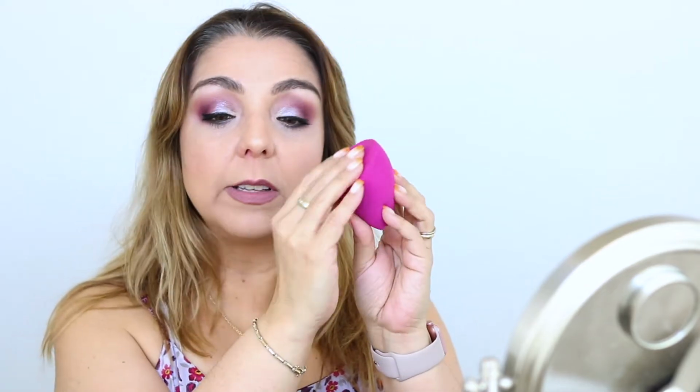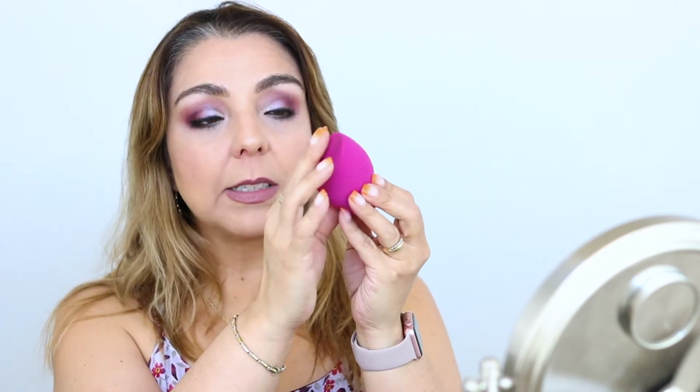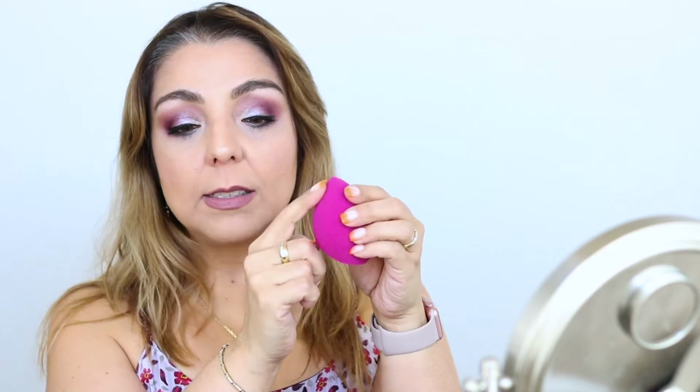It's just hard. The other one that did not work for me is this e.l.f. one. This is a new one, and a lot of people are really liking it because it has sort of the same texture as the Beauty Blender. It is super soft. I will give it that. It has the same slanted edge and pointy end as the Real Techniques sponge.